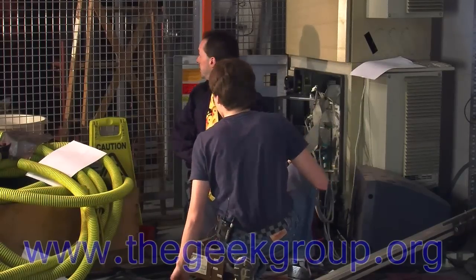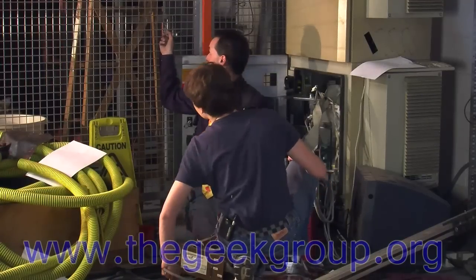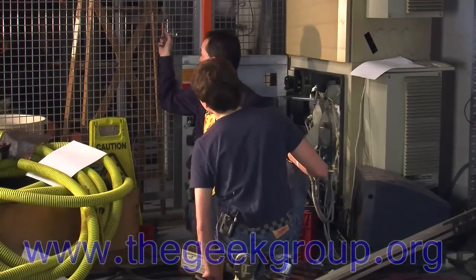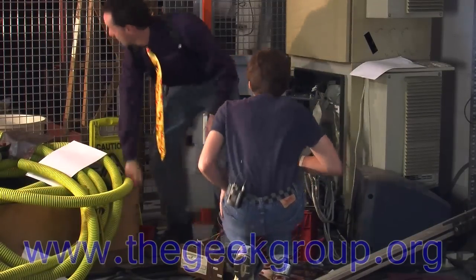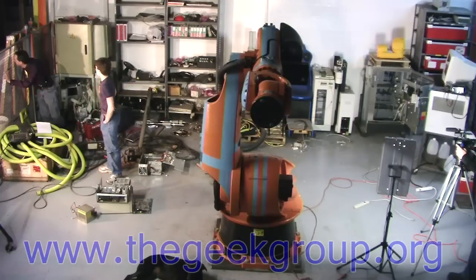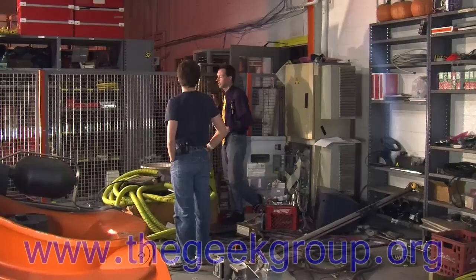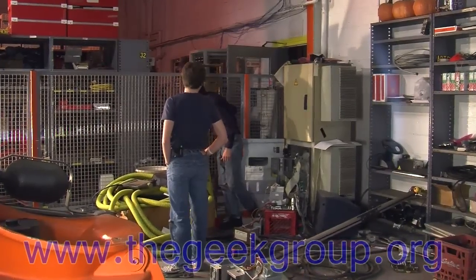Hey, Ollie? Yep. Along the wall back behind you is a box with a lever on it. You see it? Blue. Huh? It's blue and white, I think. Yeah, it's blue. Yeah, see that white lever? Push it up. So we'll have Ollie throw the safety first. We'll have the exchange student throw the main switch. Push hard.